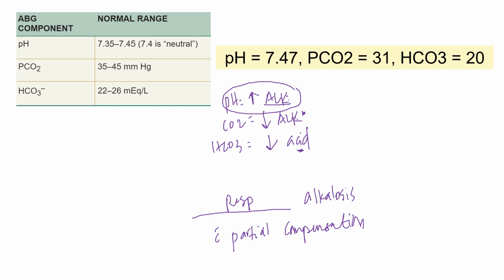So that is the only partial compensation example that I'm going to give you because you don't need to know that for the exam. In the packet that I gave you, there are several that you can practice on because they're kind of fun. But if you wanted to go over more of those fully compensated and partial compensated, just let me know, I can do that. But for now, everything that I just talked about is very basic what you'll need to know for the exam. Okay, and that concludes ABG interpretation.